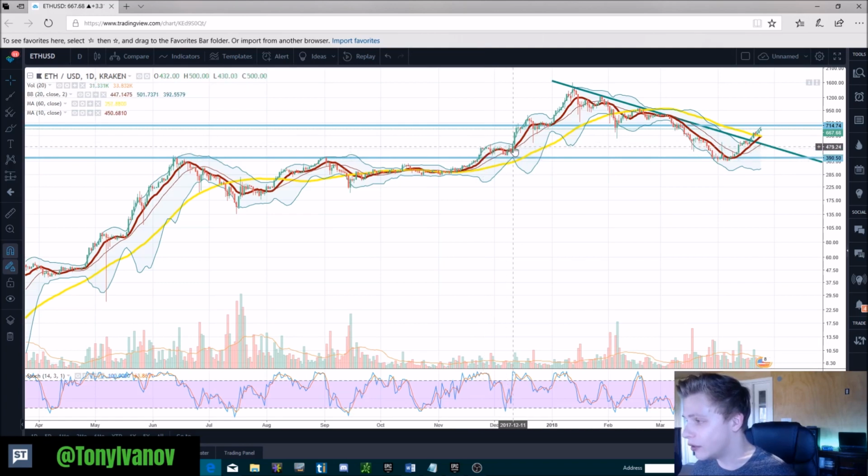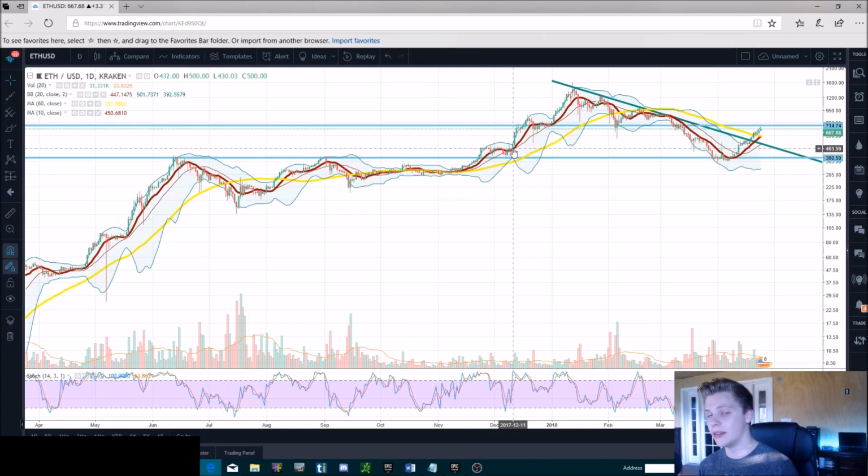You see, it made a higher low. So same exact thing that we saw in Bitcoin. One thing you want to see after you break a huge resistance is you want to see a higher low off of that previous resistance, because the number one thing in technical analysis is previous resistance becomes support. So this line at 399, 400 was previous resistance. It hit it 3 times. Finally, it was able to break out.